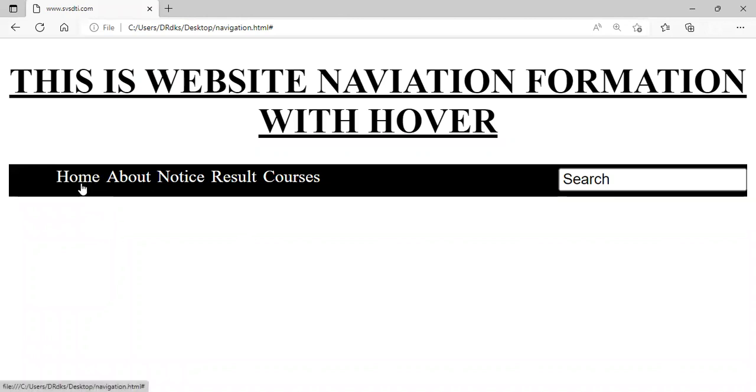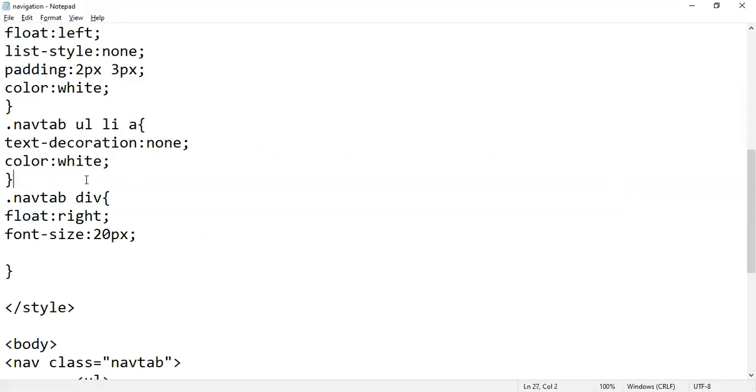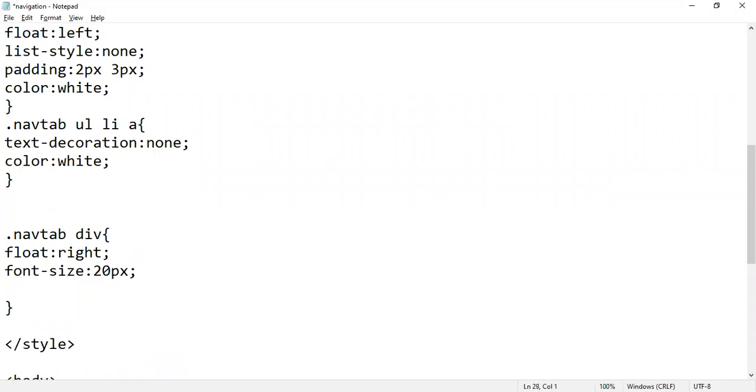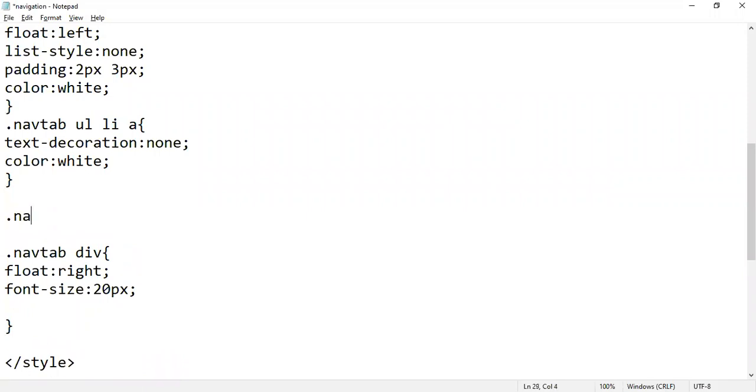After that, when we place our cursor over the text, we want to change its color. When we place our cursor, it will change. So what do we do? Move on again and write another part of this coding. Type dot nav tab ul and then li, and use colon and hover.